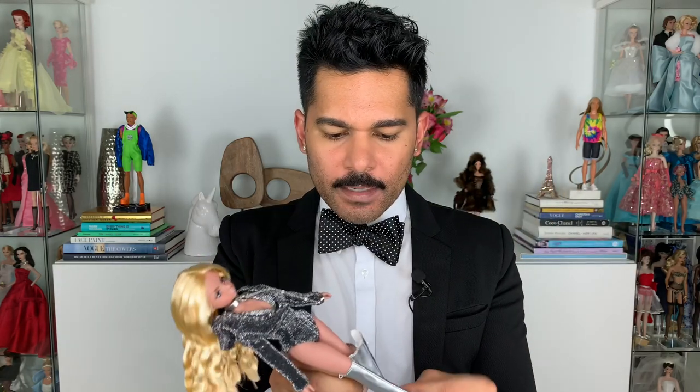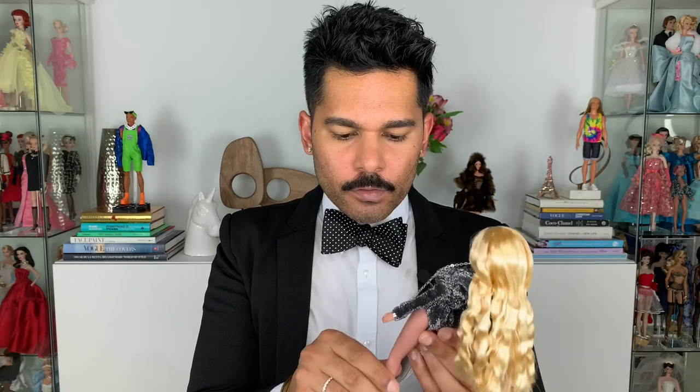Let's go ahead and get Miko's pieces off so we can get a better look at them. I'm going to zip her boots down. These are almost identical to FR boots and Integrity shoes in general, which I love. By the way, Miko does feel squishy, and Ziyok did tell me that her joints are wired, so she does bend. It kind of makes me think of dolls I used to buy in Sri Lanka as a kid.